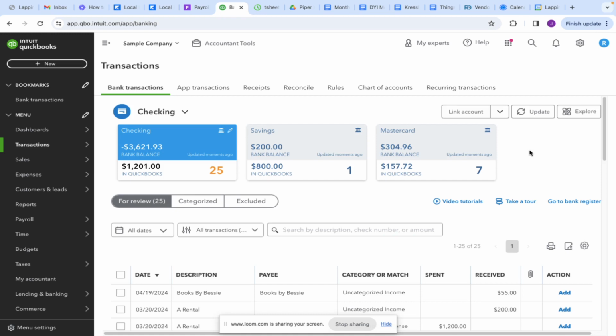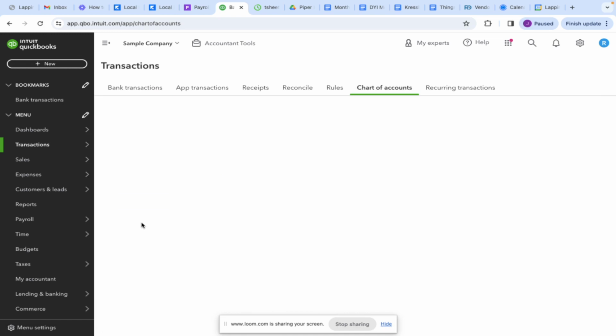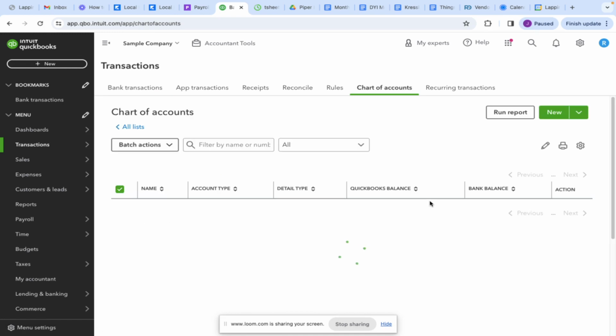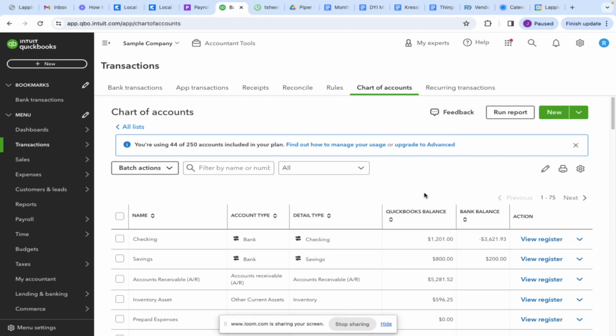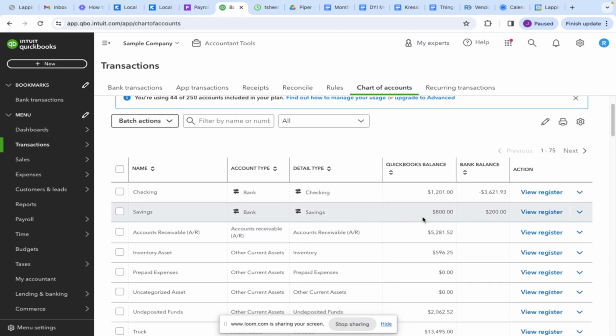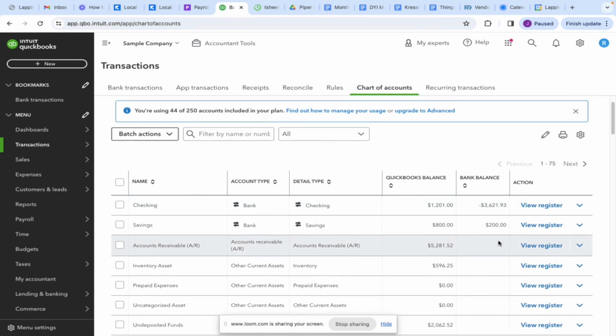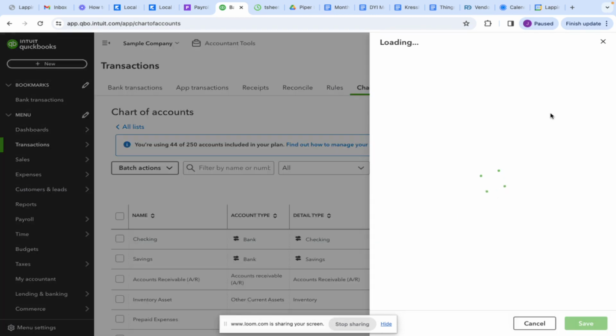First thing you would want to do, if this is the case where you cannot connect your account, is go to the transaction side again, and go down to the chart of accounts. This is the list of all your accounts that you currently use for your bookkeeping and accounting. At the top, it usually has the checking and savings accounts. Those are the number one accounts that usually show up, and you can see they're connected by the arrows going back and forth. So if you have an account that you cannot connect, what you need to do is go over here and add a new account.